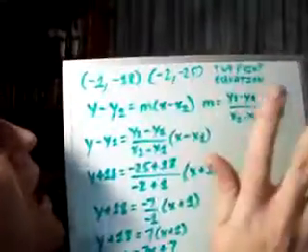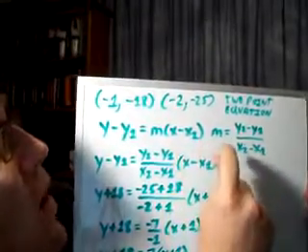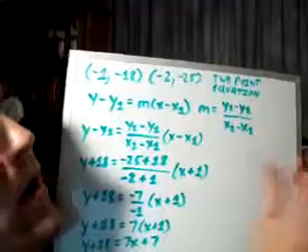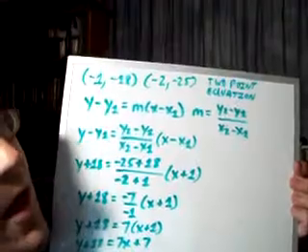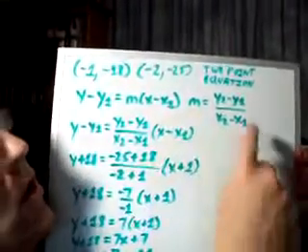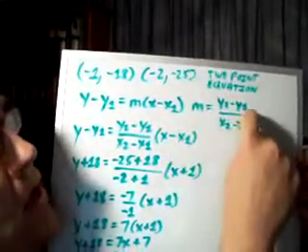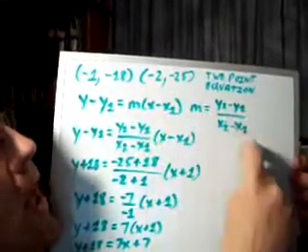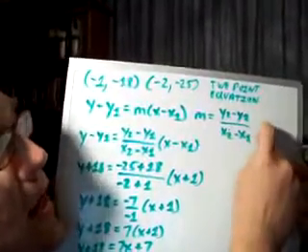Now, as you'll remember from the point-slope equation of lines, you have y minus y1 equaling m times x minus x1. And if you'll remember, slope is found when you take y2 minus y1 over x2 minus x1. Now, what are these 2s and 1s here? Those are called subscripts. So you're using this particular coordinate, which is -25, this one, which is -18, this one, which is -2, and this one, which is -1. You're going to put all 4 of these numbers in here.